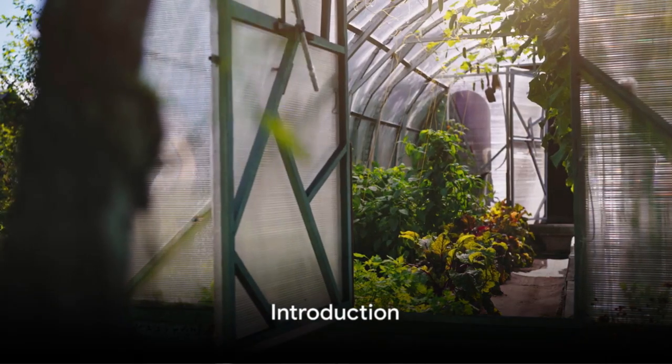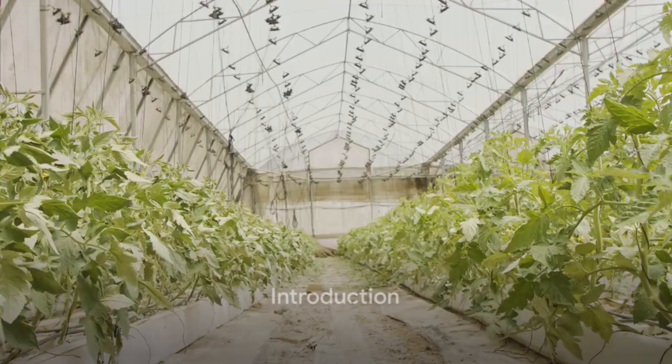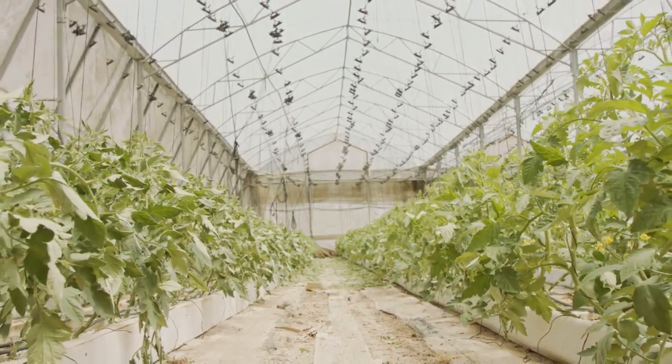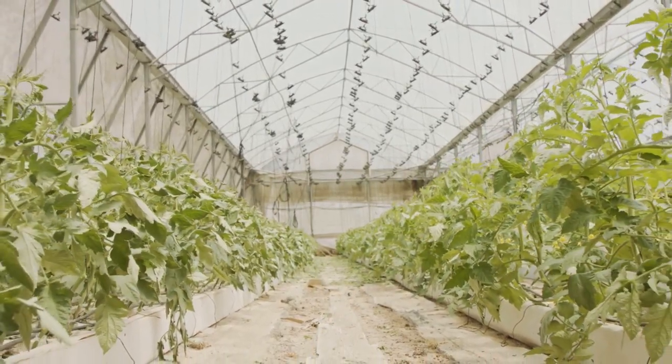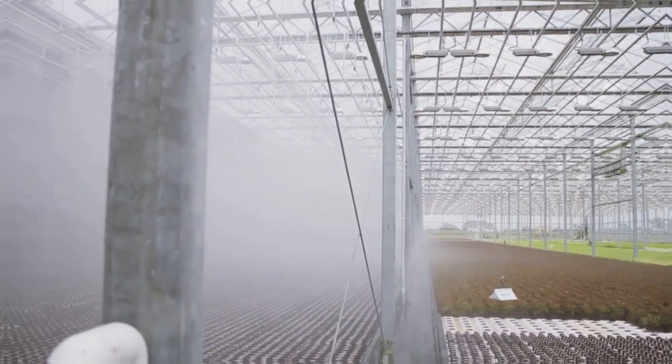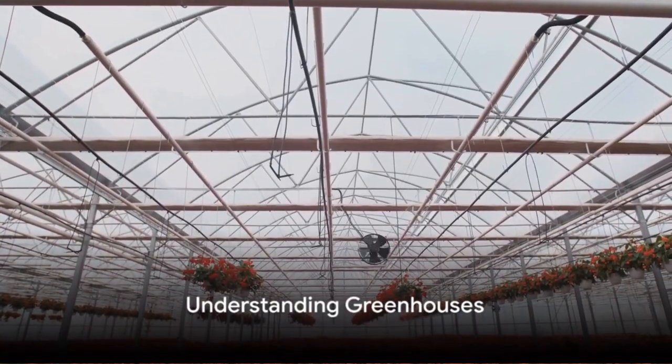Have you ever wondered how you can extend your growing season? Today, we dive into the world of greenhouses, a tool that allows you to grow plants year-round and shield them from harsh weather. To get started, you'll first need to understand the basics of how a greenhouse works. So, what exactly is a greenhouse?